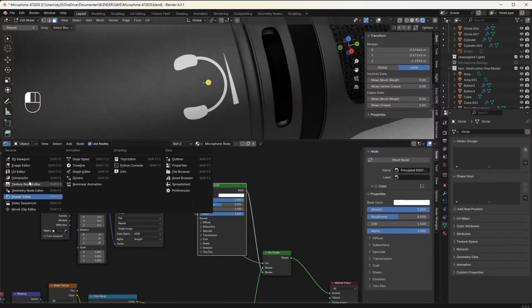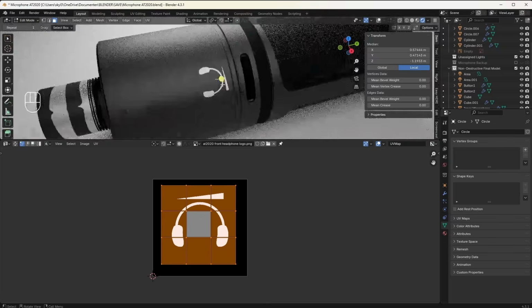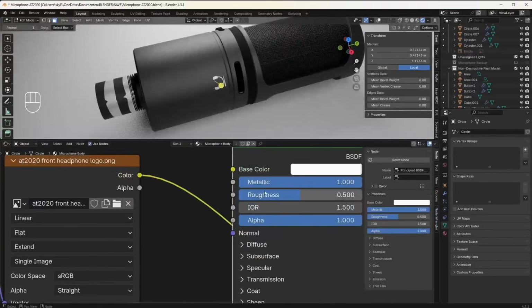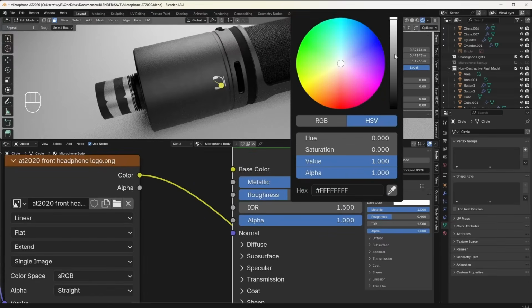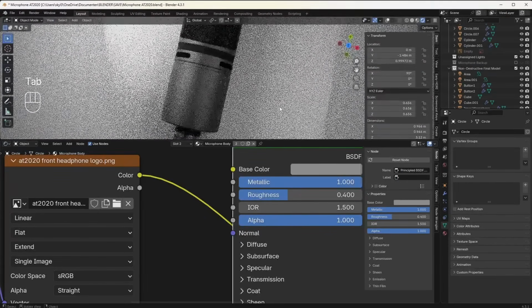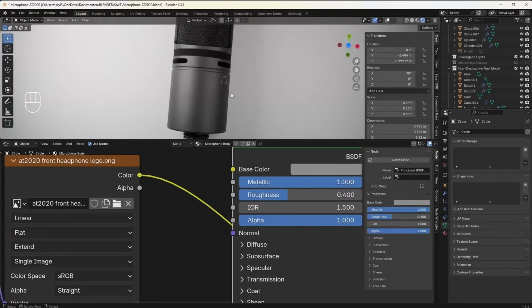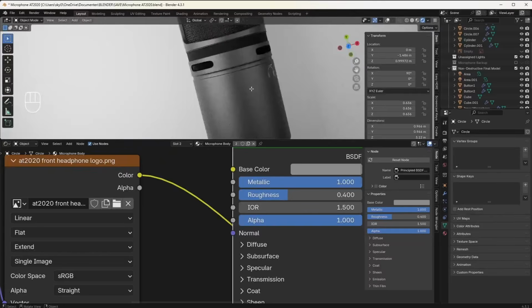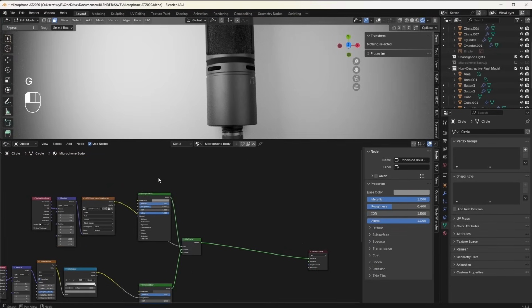Cool. Let's go back to the UV editor. This is way too large. Scale this up. Cool. Now let's decrease the roughness. Let's make it a little bit more grayish, like so. And that looks pretty cool already. Now on the other side, we have the mic com monitor. And if you're hearing me twisting around the microphone, I'm sorry about that. So let's add in all of this.